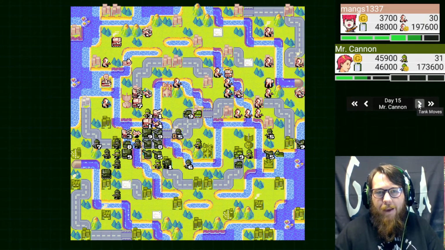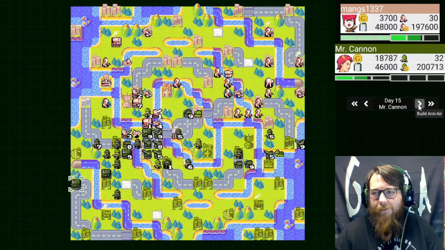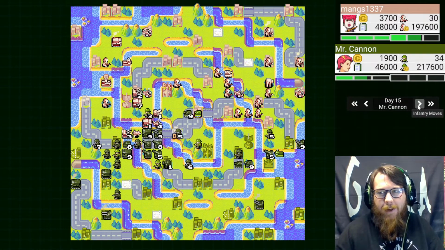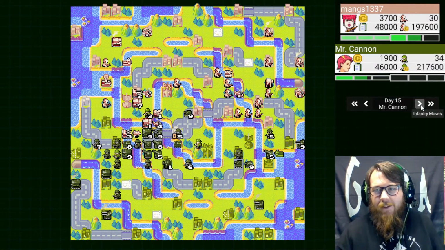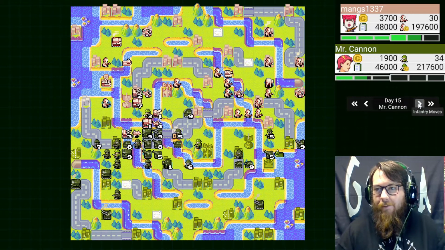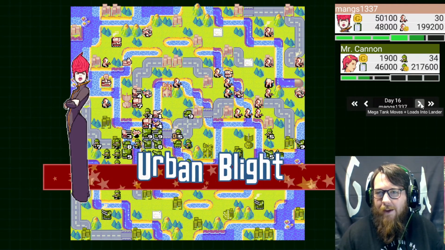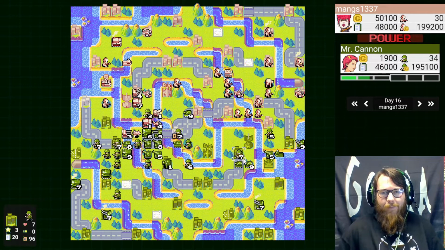But now I have a fat, steaming pile of MegaTanks up in the front line, and I'm hoping that Mangs has no idea what to do about it, you know? I'm hoping that he just sees those MegaTanks there and he's just like, I better get out of here. But, you know, Mangs, he's a crafty guy. He'll come up with some crafty things. So we'll see what happens.